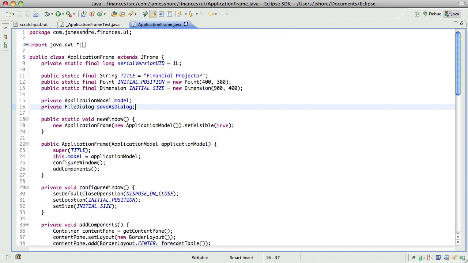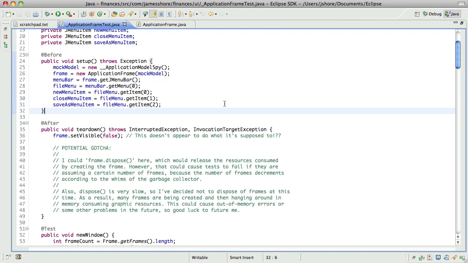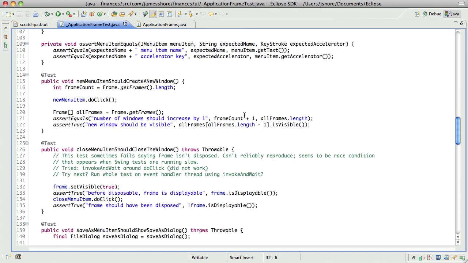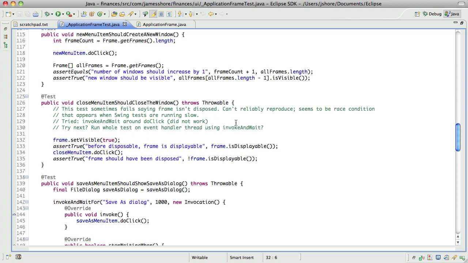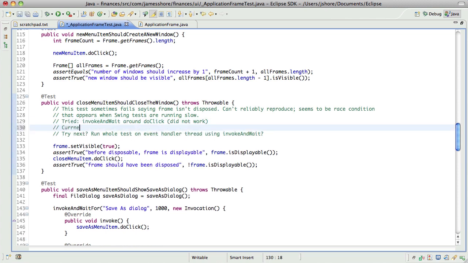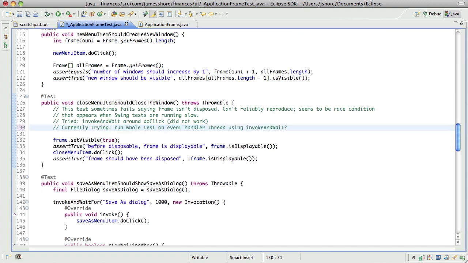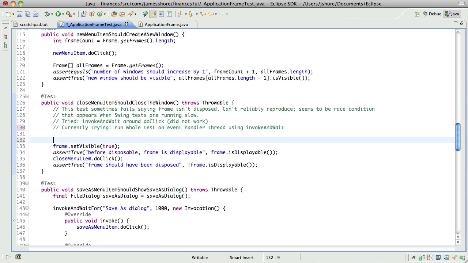Let's see, where is that failure? So we're going to do the whole thing using invoke and wait, and that should be pretty straightforward.